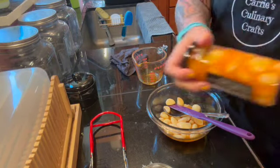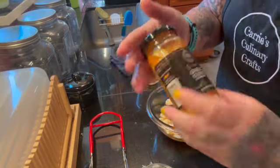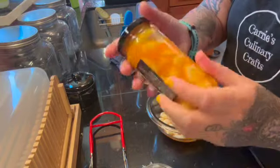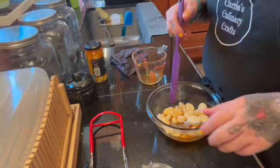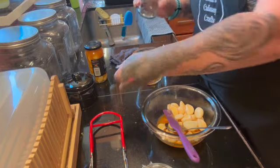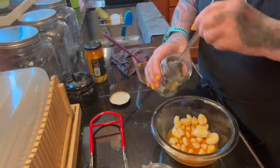And this you would just use like you would use any other garlic, and it just has some infused chili oil in it. And this you can just keep in the refrigerator. I have a little bit more left, so I am going to add to this jar.